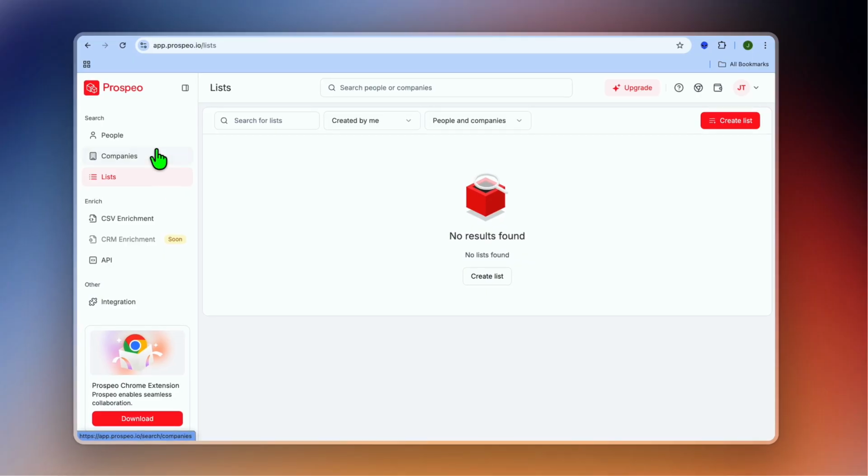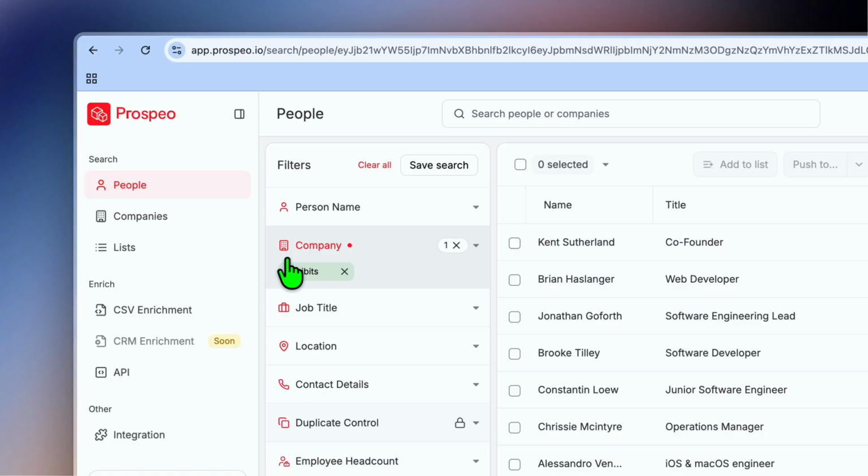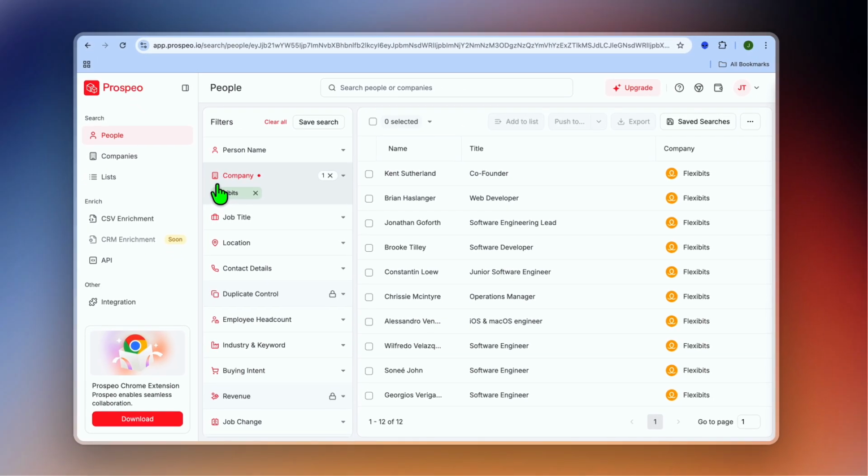The next feature I want to talk about when it comes to Prospeo is their simple dashboard and UX, as this is one of their main strengths. As you can see, it offers a clean interface, beginner-friendly layout, and also minimal learning curve. There's no complicated setup. You can start finding emails in minutes. This is especially helpful if you are new to B2B outreach.